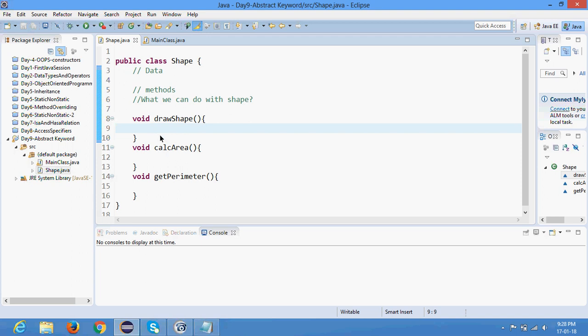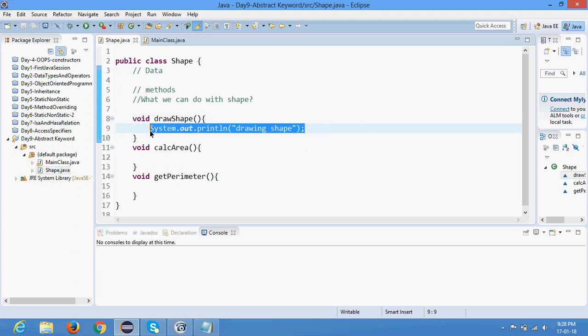All right, so I have these 3 methods written, and there I will just print drawing shape.